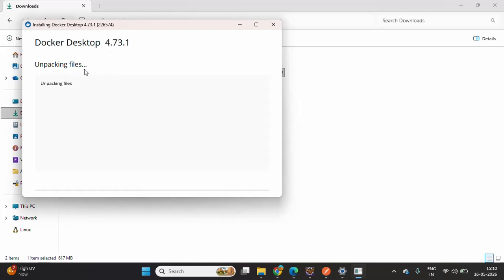It is going to unzip the files and install the respective dependencies in our system. Just wait for a couple of minutes, and the installation process will be completed.